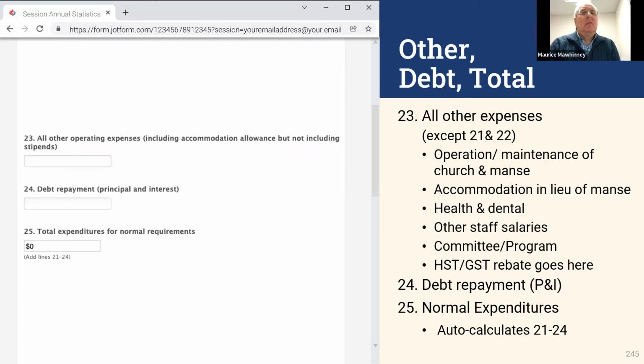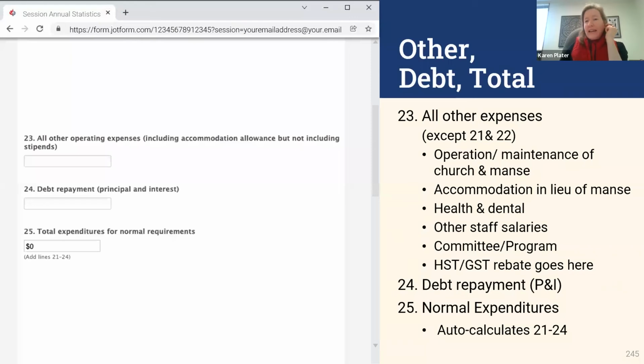Right. And we also don't want to see it in your income. It's not really an income, it's a rebate. And so you don't want to increase your income because it really wasn't. It decreases your expenses. Yep.